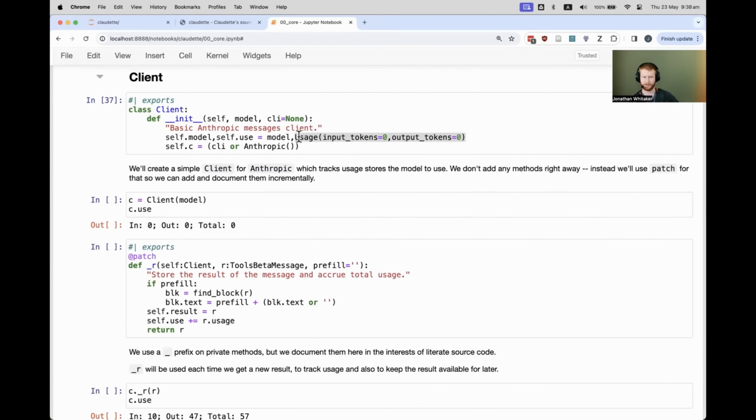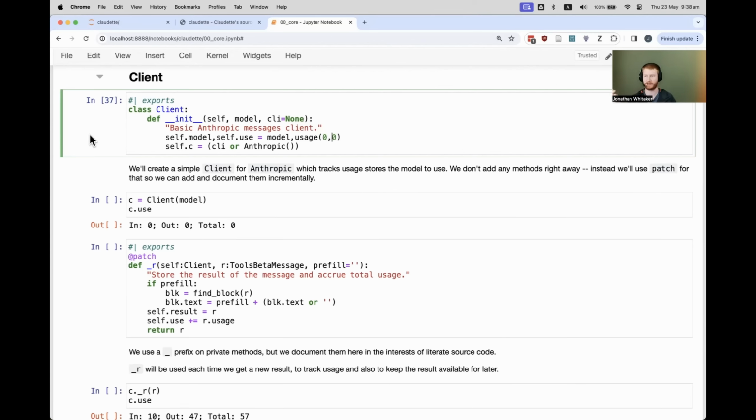So maybe the transition that I see happening right now is that everything up until this point was housekeeping: I'm doing exactly the same things the official API can do, but I'm just making my own convenience functions for that. But then the official API doesn't give you tracking usage over multiple conversations, keeping track of the history and all of that. So now we're shifting to, I can do the same things that the API allows me to do, but now I don't have to type as much. I've got my convenience functions. But now it's, what else would I like to do? I'd like to start tracking usage. Yeah, exactly, have a persistent model setting.